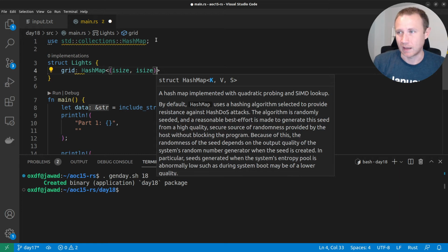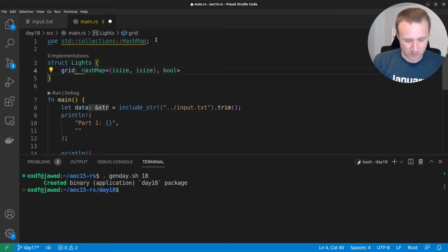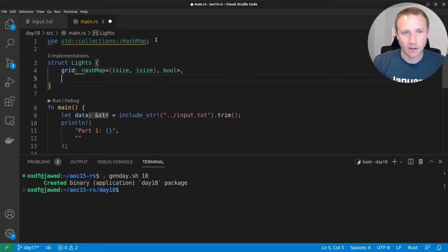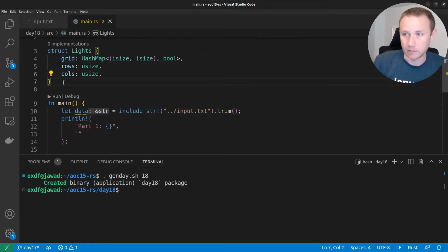So I'm going to make these isizes so that I can take a negative number if I need to. Again, there's no right or wrong answer here. The other thing we don't have to do, because I think we're sticking with a grid of 100 by 100, but if we want to make this more flexible, we can record in our struct the size of the grid. So we'll go ahead and do that, make it look prettier.